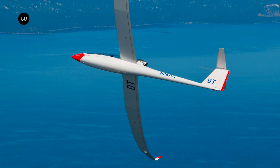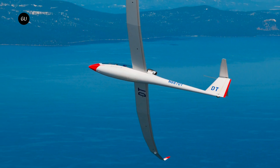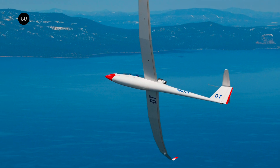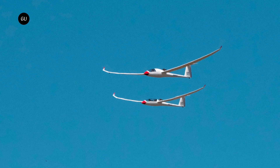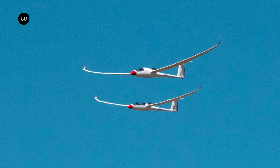Using a modified Arcus J glider, Airbus Upnext's Blue Condor project will take a small hydrogen combustion engine as high as 30,000 feet, and compare its emissions to a similar-sized kerosene engine flying alongside onboard a second aircraft. Both gliders are operated by the Perlon project, and the hydrogen engine was assembled by German company Aero Design Works.